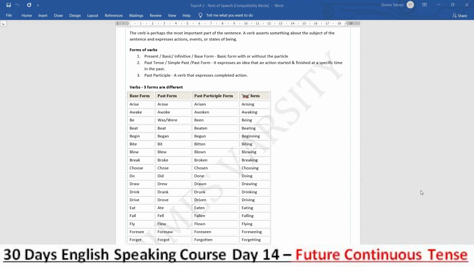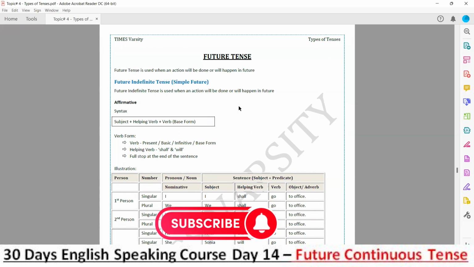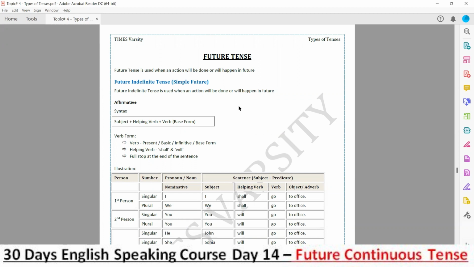Any other question before we conclude today's session? This is what we need to understand if you would like to become a fluent English speaker. When we say fluent, it means grammatically correct. So we need to take care of these syntaxes. All right, let's conclude today's session here and see you in the next session.